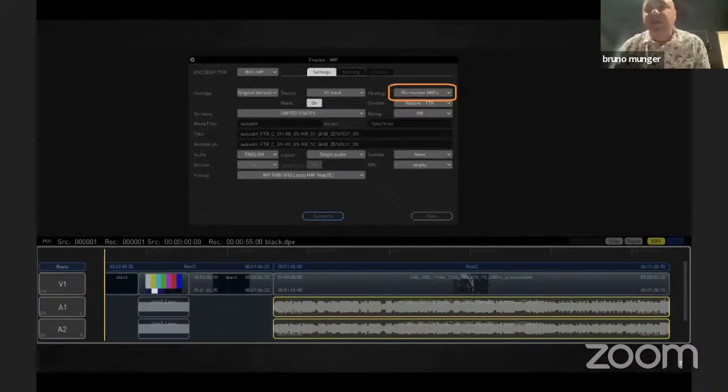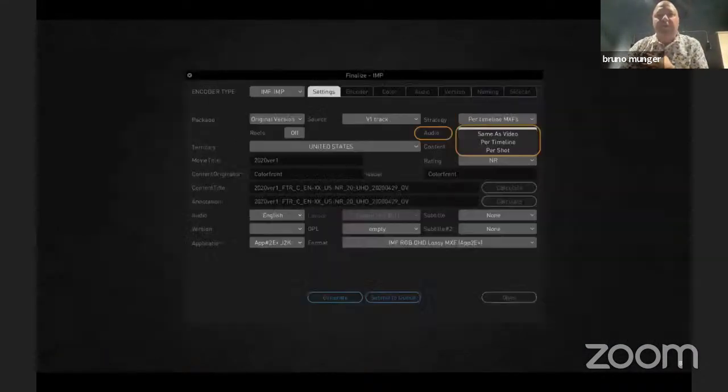Then you have to decide your render strategy. Sometimes a certain workflow will say, I want one single IMF, even though my timeline is organized in shots or reels. Sometimes the video render strategy will be per reel. Sometimes it'll be per reel marker. We want to make sure that we have these options to give you the render strategy. Then also the audio render strategy.